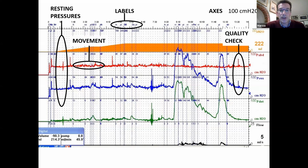So an overview of this study would tell us that we're happy with many aspects. We're being given the traces appropriately displayed with the volume and the abdominal pressure higher up in the printout, the key aspects of vesical, detrusor, and flow in the lower half, 0 to atmosphere, resting pressures in the appropriate range, fine movement being picked up, coughs subtracting fine throughout the study. There's a bit of detrusor overactivity. So now the question is, what is the problem with this test? Why am I going to criticize this very severely, publicly, in the setting of a teaching course? What's lacking?